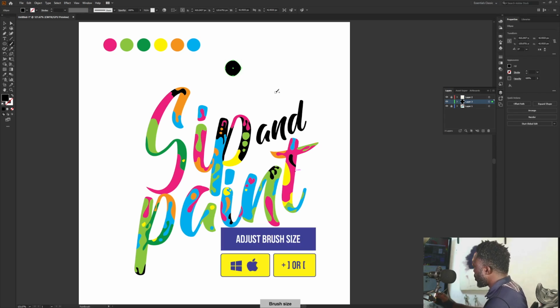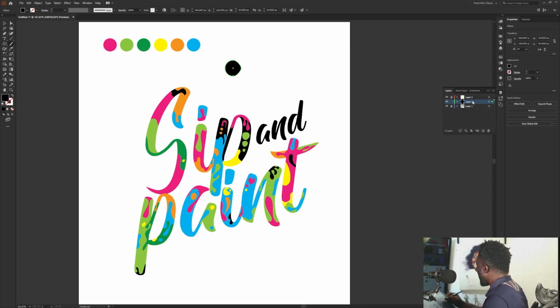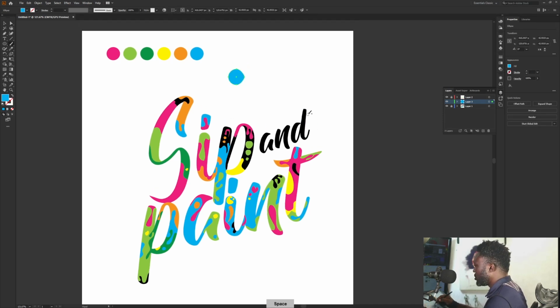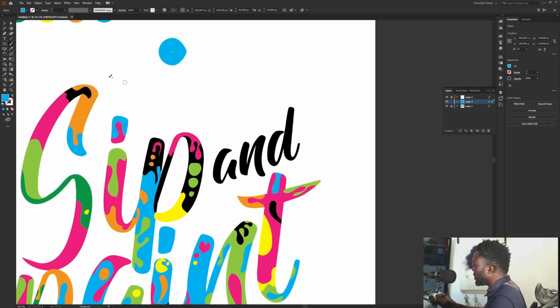We can always use the open square bracket to increase the brush size and the close square bracket to make the brush smaller. All right, I'm first going to change the color of my brush to blue. I'll make my brush size smaller, and I'm going to zoom in with Control and space bar.